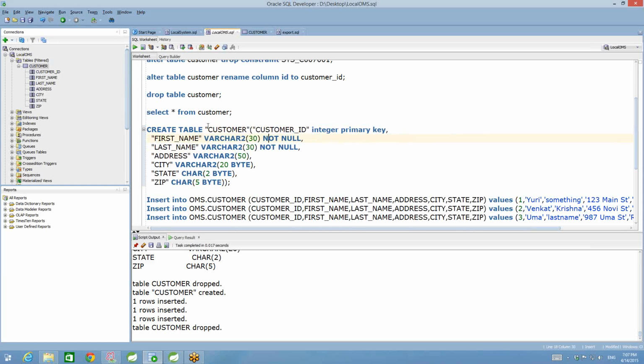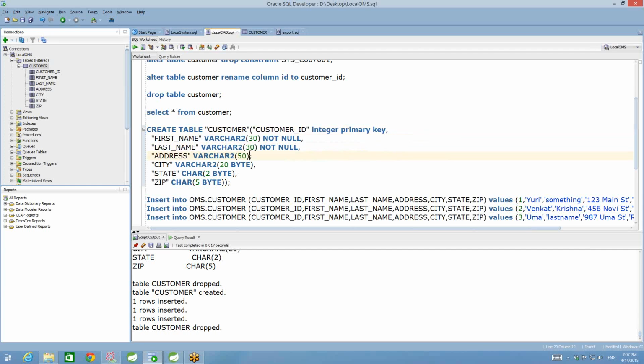And by the way, Oracle is not case sensitive like Java. See here, it doesn't matter whether it's uppercase or lowercase, so you can always mix it up. So customer ID of type integer, and this is my primary key. First name varchar2 30 not null constraint. Last name varchar2 not null.